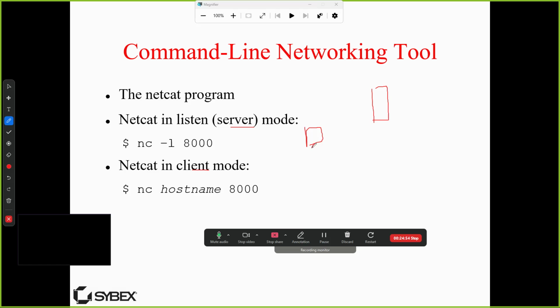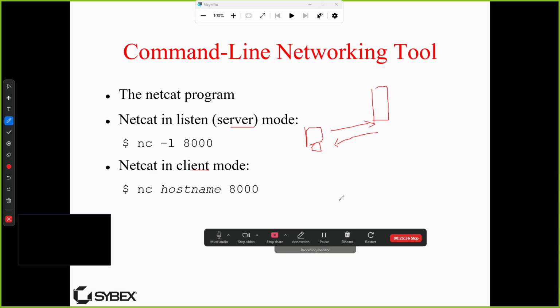So I use this monitor to represent the client. I use this tower to represent the server. And the client is asking or requesting information. The server returns the information you ask for. Just like you go to a restaurant and you order some food, you are a client. And the waitress or waiters gave you the food. They are servers. They are a response to your request. They serve your food. So you ask for food, the server gives you food. You ask for water, the server gives you water.